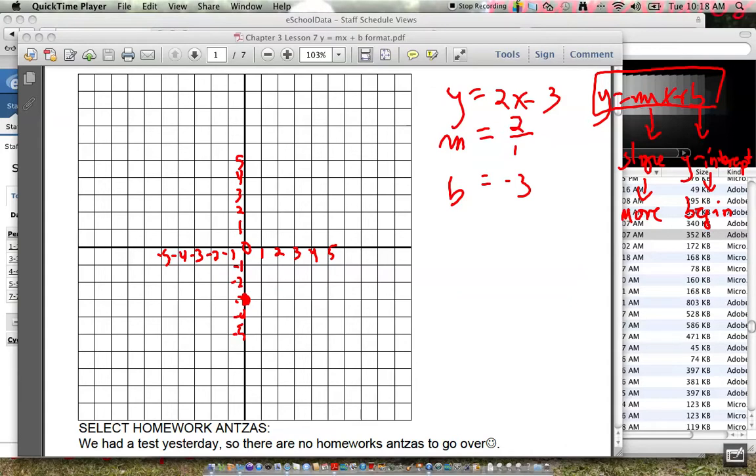How do I move? Come on, look. What'd you say the slope was? Yeah, it is, but what? Use the numbers. What is the slope there? Up what? 2. 2 over? 1. Up 2 over 1, up 2 over 1. So I go from here, my beginning point, my y-intercept, not the x-intercept, the y-intercept, up 2 over 1, up 2 over 1, and so on, and fill in the backside. There we go.